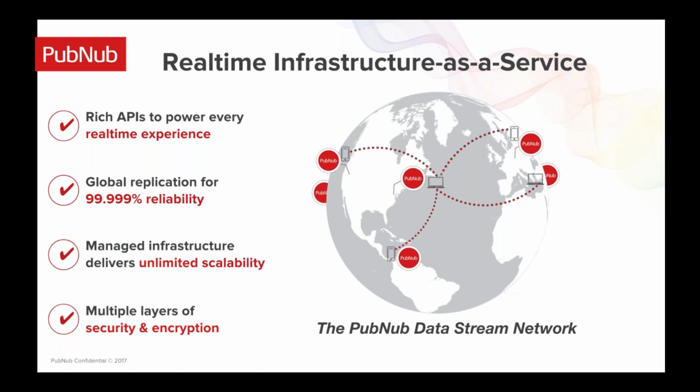On the scalability side, how do you scale while remaining sensitive to latency, geographic distribution, global synchronization, and the ability to handle spikes? Building out this infrastructure by yourself takes time and expertise, which can easily get expensive and also detract you from your core competencies, which is probably customer innovation. PubNub helps enable application developers to leverage the best real-time technology without having to earn a PhD in real-time infrastructure.